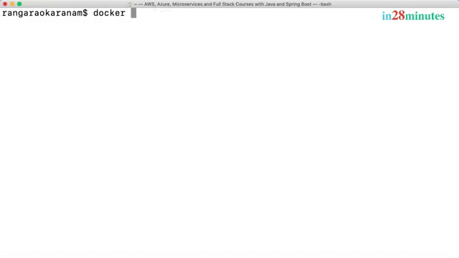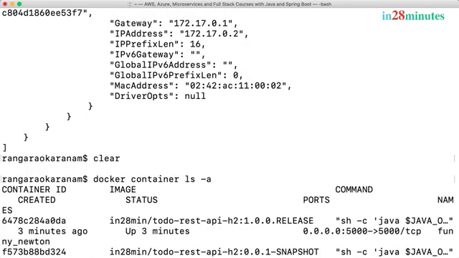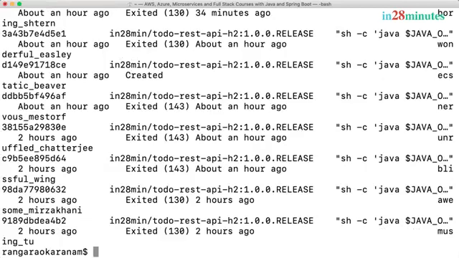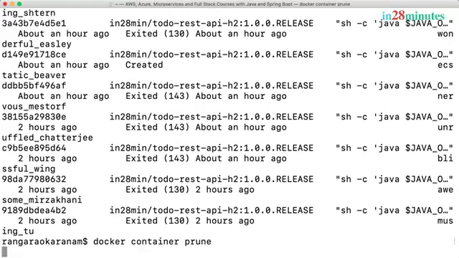The other interesting command related to containers is docker container prune. Before that, let's do a docker container ls -a. You can see that we have one container in a running status, up 3 minutes, and most of the others are in an exited status. And let's do a docker container prune.